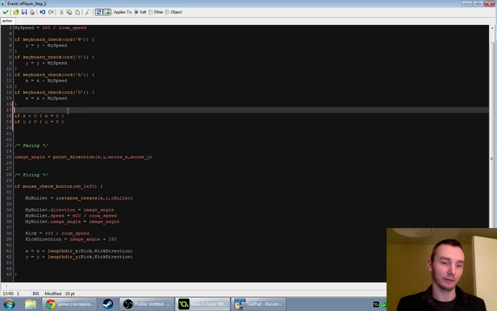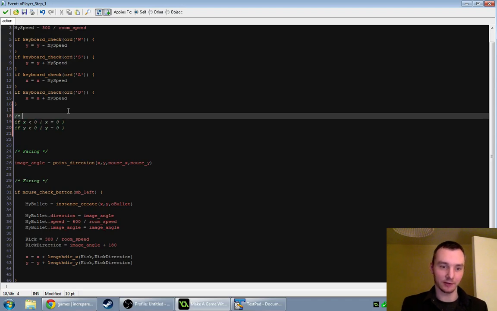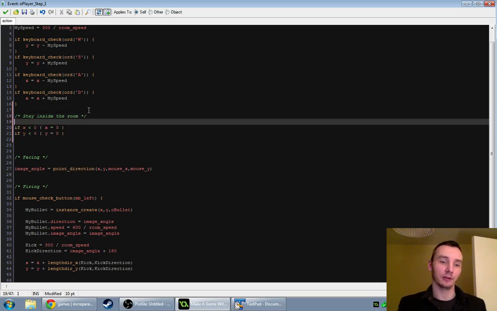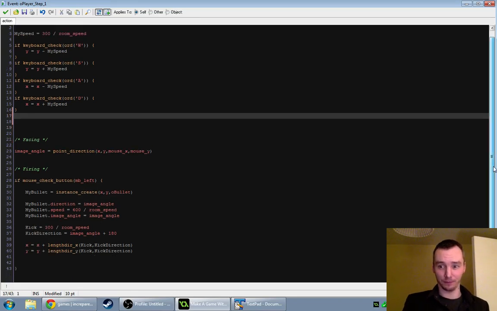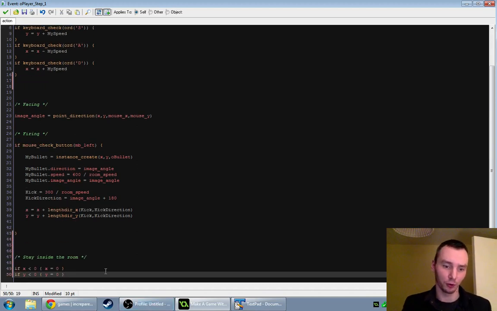It wouldn't actually be a proper bug, but it's good practice just to say, this thing, we will give it a heading, because I'm realising it's more important than I gave it credit for. Stay inside the room. That's a big fundamental thing. We want it to be an absolute hard and fast rule, regardless of how fast you're travelling and what else affects you. Even if you get hit by a truck. Getting hit by vehicles is the theme today. Even if that happened, we wouldn't want you to get knocked out of the room. We want you to stay in the room, because if you're not in the room, you can't see yourself, and that's a bad thing. So because this is so important, we're going to put it at the bottom, because that means no matter what else happens up here, we're going to override it if it's broken this rule.